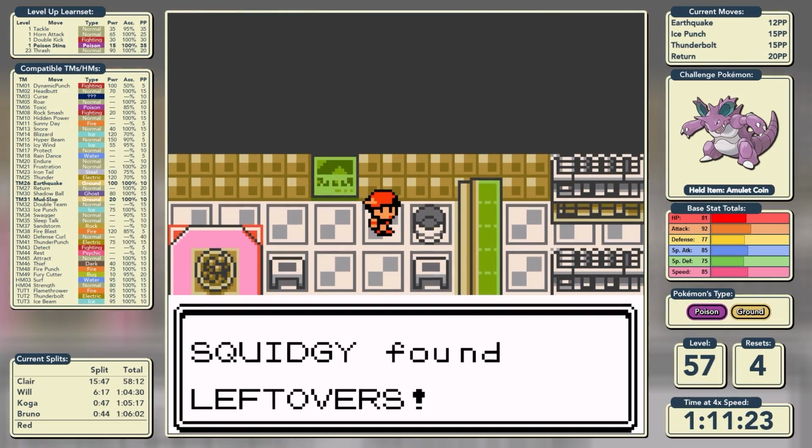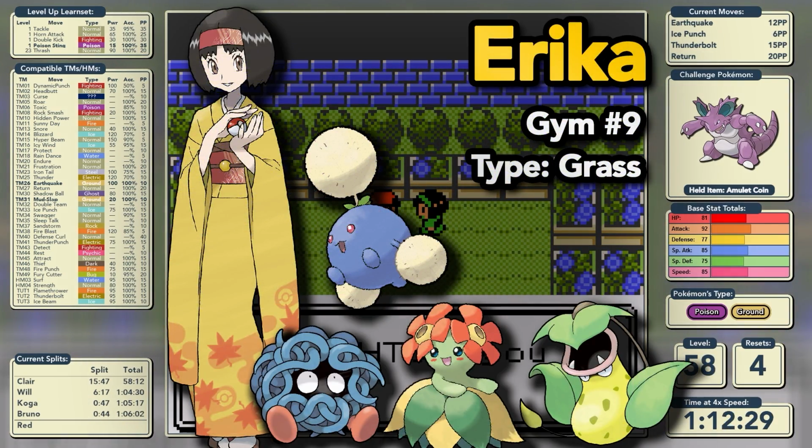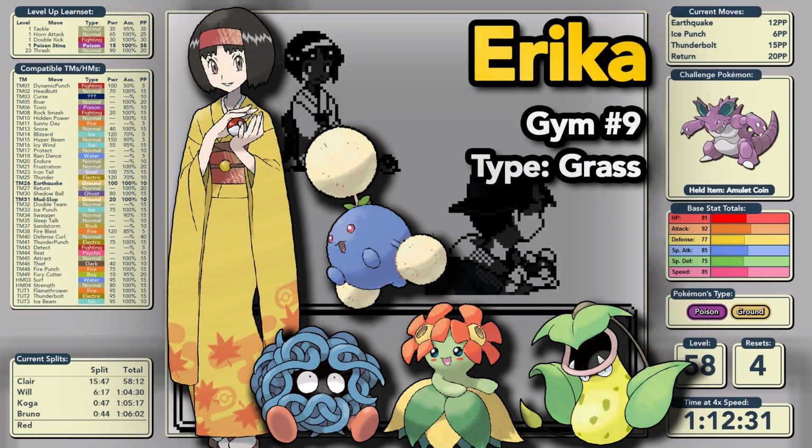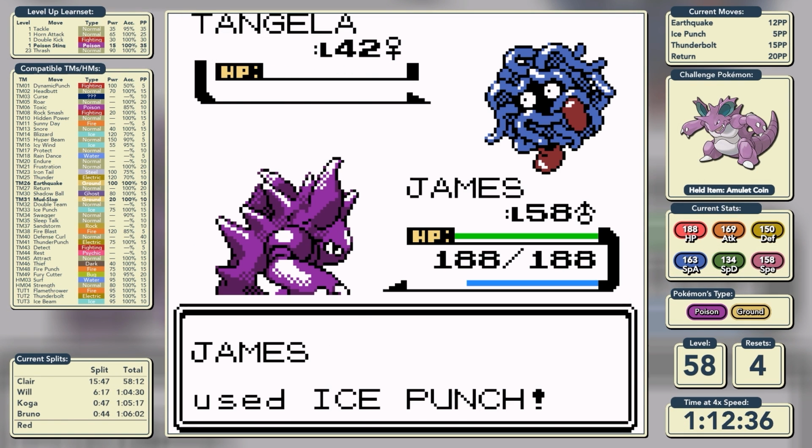In Celadon we've got a couple of bits and bobs to pick up. The first thing, of course, being the leftovers from the bin in the cafe, and the second thing being the PP Up in the bush. But with both of those picked up, we can turn our attention to Erica. Erica is our 9th gym leader together.